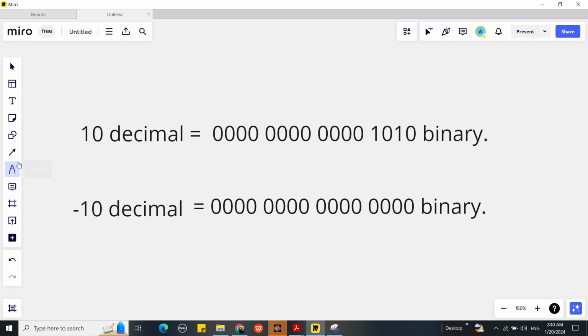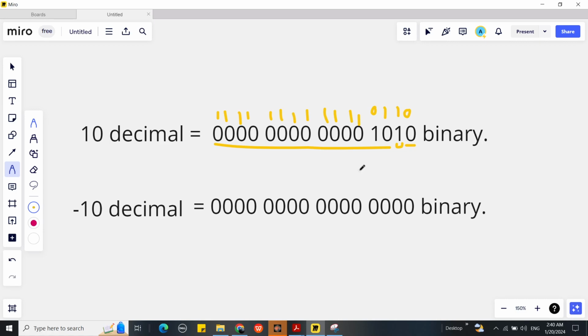Alright, so basically, in order to change a number from positive to negative, you need to use two's complement, right? But there is an easier way. First, you're going to look at all of the zeros behind the first one. So we have the zero here and we have the first one, right? And then all you have to do is keep all of these zeros, don't do anything. All you have to do is change what's after the one. So all of these are going to become the opposite. So this is going to be one, one, one, one, one, one, one, one, one, one, one, one, and this is going to be 0, 1, 1, 0, I believe.